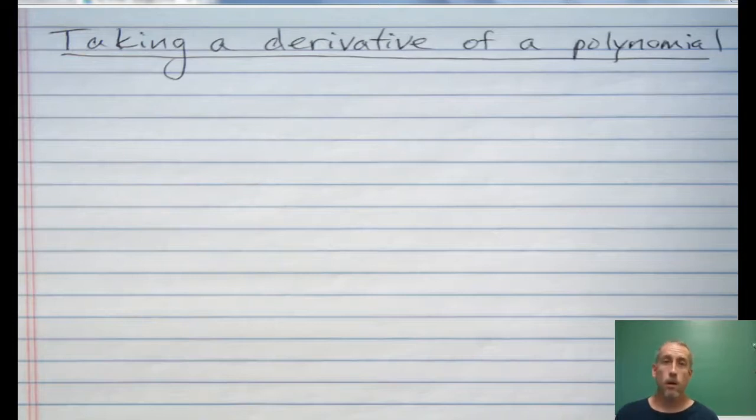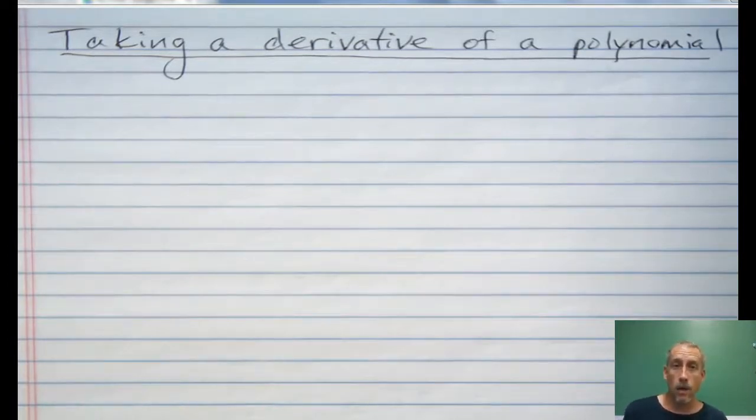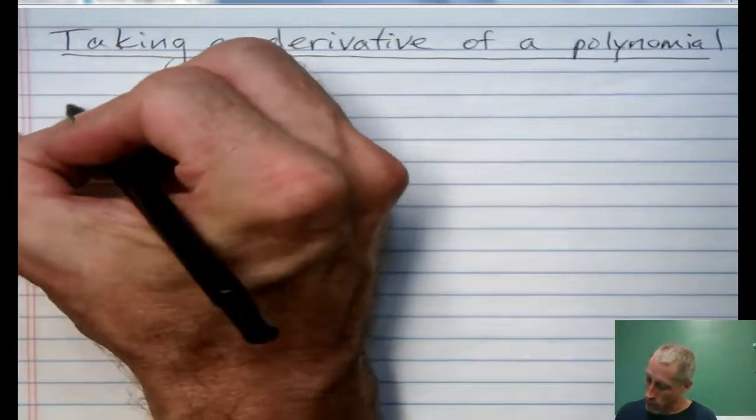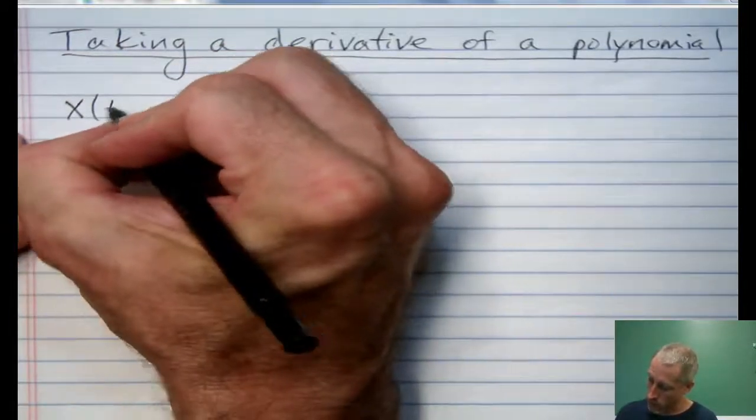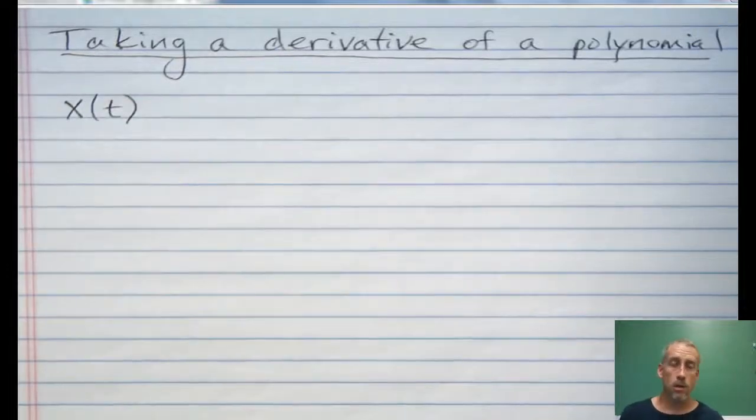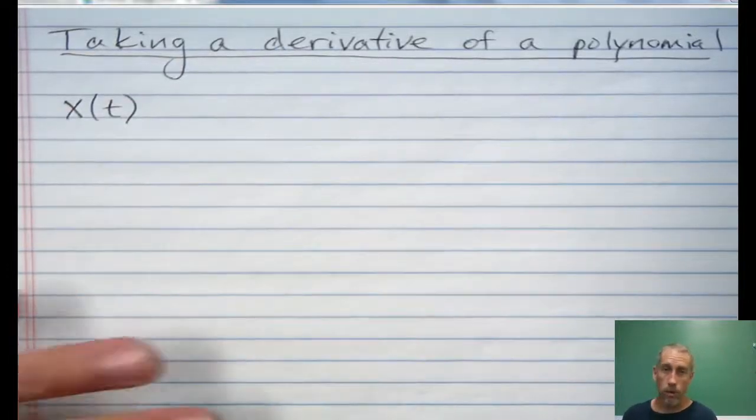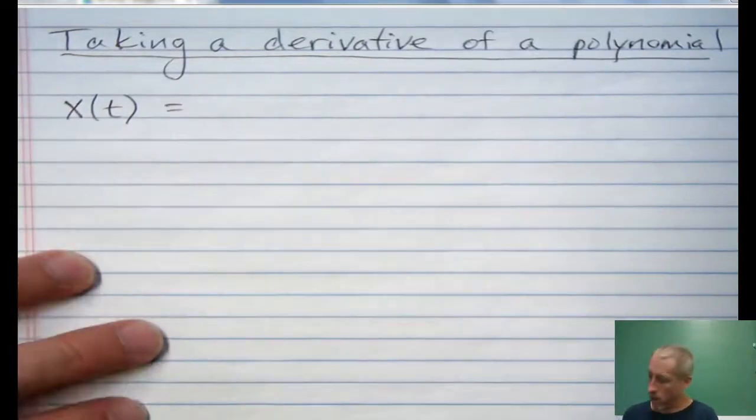So I'm going to imagine that we have some polynomial function here. I'm going to make something kind of ridiculous just so you can see several times what the process looks like. So typically in math, you're going to have maybe y as a function of x, but I'm going to write this the way physics people write it. So I'm going to write x as a function of t, or we use x for position and t for time. That's why I'm using these. So imagine we have a function that looks like this. Now I like to write functions, x is a function of t, just like that. You've probably seen that before in math class when you've done function work.